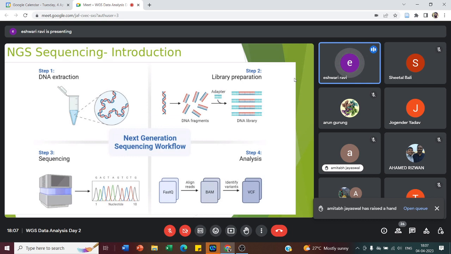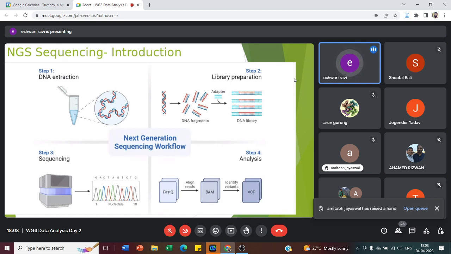I will explain how we get the data from sequencing machines and how we obtain it in the fastq format, and then how we use it for further analysis. This is just the generic workflow in the step 4 image: how fastq, which is the raw data, is used in further pre-processing and further analysis steps.